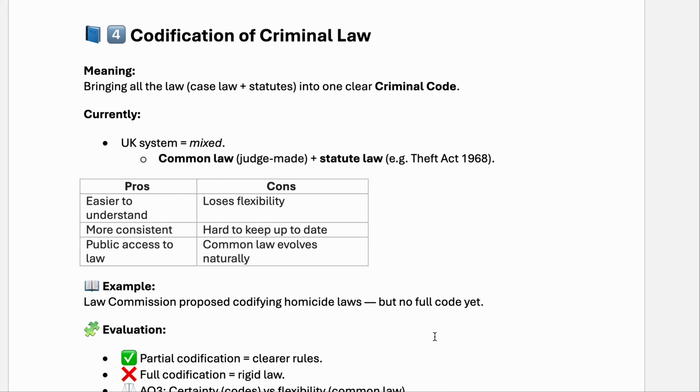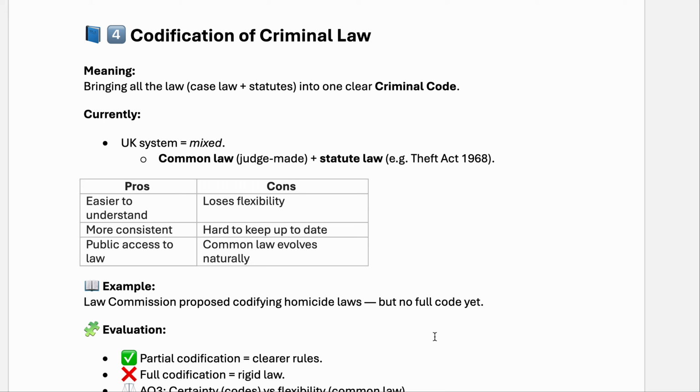So, advantages of this, well, if we were able to codify law, this would offer clarity and consistency. It would make life a whole lot easier for students and lawyers and anyone who's ever tried to find the law on something obscure, like keeping a pigsty in your garden. But there are disadvantages as well. You're going to lose the flexibility of common law. And this common law evolves, you see, because judges respond there and then to new situations as they arrive. So codification is tricky because legal precedents are always changing.